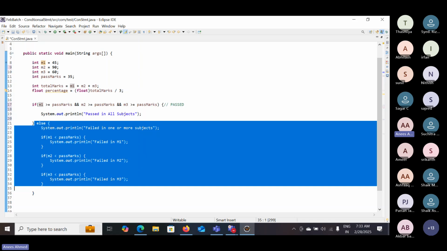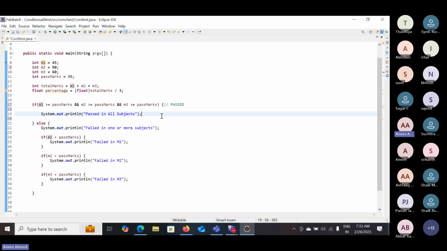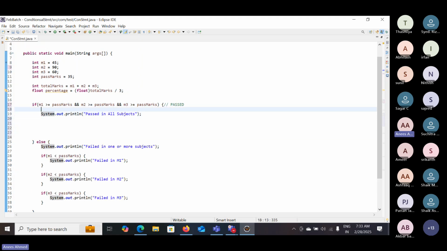Right? So now in pass condition, I need to check whether he is first class, second class, or third class. Only if he's pass, I can say he's first class. If he's failed, I don't need to worry. Even if he's having 100%, I don't need to worry, right? So it's not possible. So now let's move. What I need to do here to write whether he's first class or second class or third class?